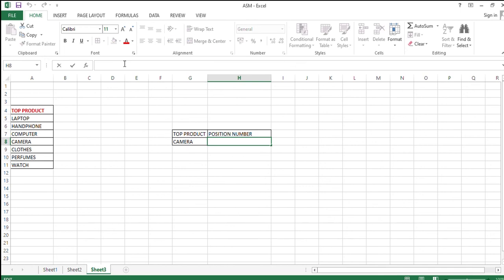So we enter the MATCH command. First choose the lookup value, what we want to look for. The lookup value is camera. Then the lookup array, which is this.